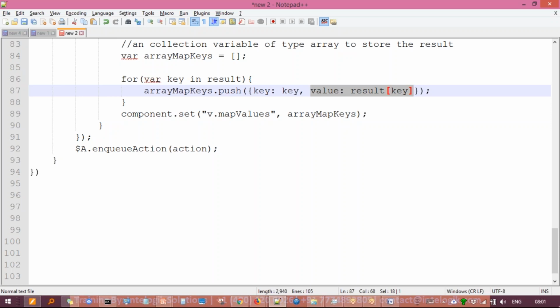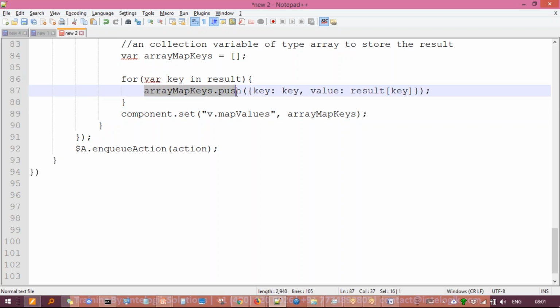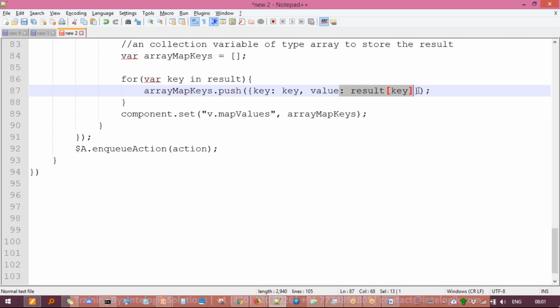So this way we iterate using the array and push the key we get in the result, getting the particular section of that key. In short, vegetable with the names of the vegetables, fruits with the names of the fruits. Then the variable array maps key is ready.